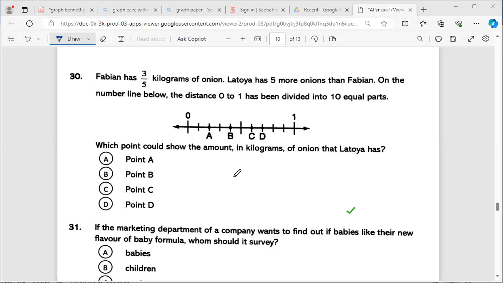Alright, tell them where you get that 6/10, Abby, because that was the problem this morning. When you got the 6/10, persons were saying they don't know how you got it. You can just share that with this group also. So what I did, I multiplied 3 times 2, I got 6. And then I multiplied 5 times 2, and I got 10. And to check if that's correct, you can use it.